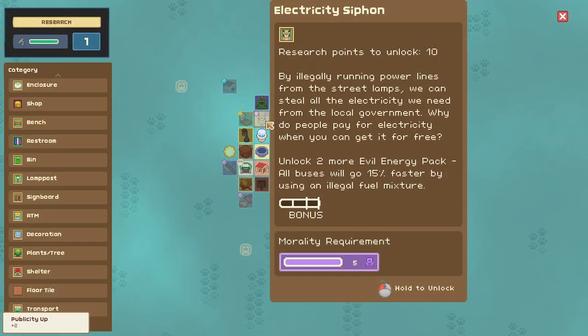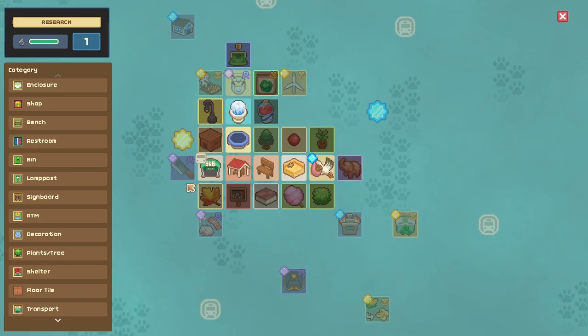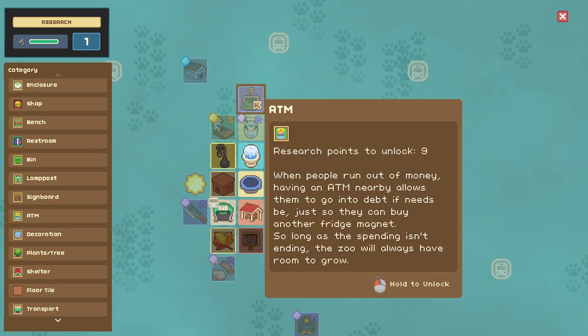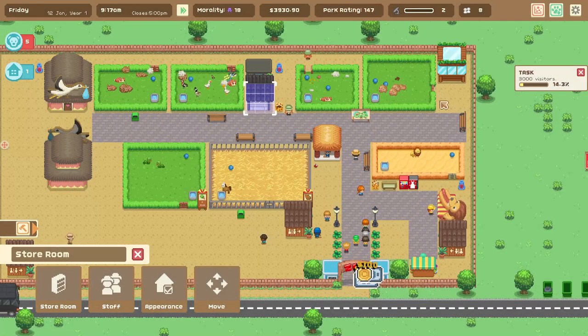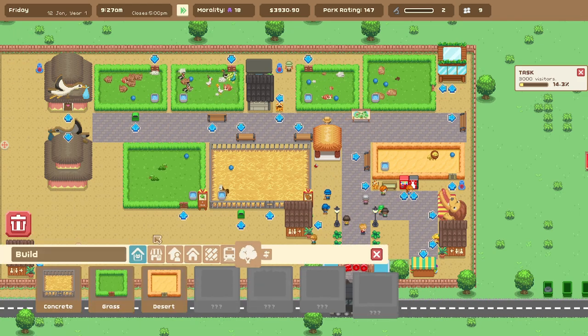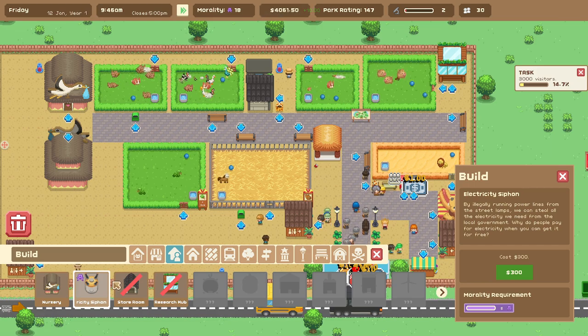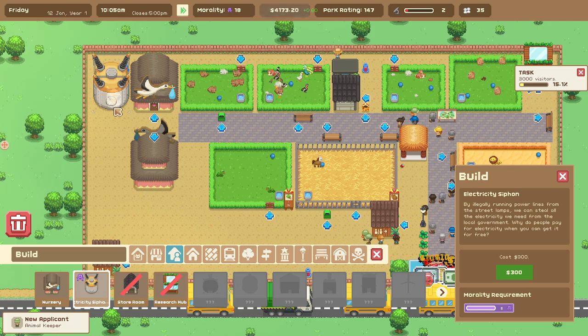By illegally running power lines from the street lamps, we can steal all the electricity we need from the local government. Why do people pay for their electricity? Unlock 2 more evil energy packs. All buses will go 15% faster by using an illegal fuel mixture. Ooh, now you've got me titillated. That's great. An ATM nearby as well sounds like a pretty good idea. Now, do I have to build an electricity siphon? I do. Okay, it's going to cost me $300, but it'll absolutely be worth it.